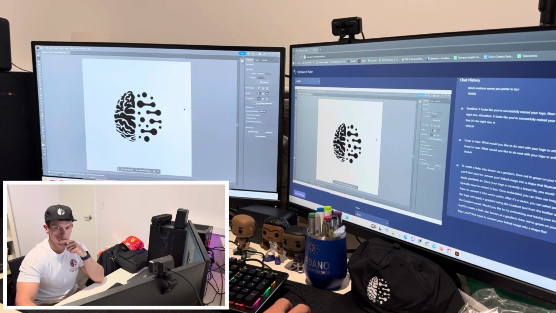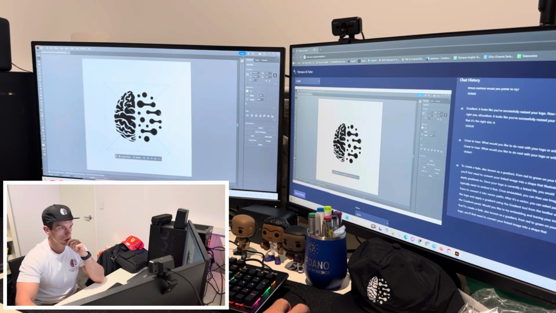Alright, let's embed your logo first. Since your logo is selected, you should see a linked file panel on the right side of your screen. In that panel, look for a button that says Embed. Click on that button. This will embed the image into your Illustrator file. Once you've done that, let me know and we can move on to the next step, which is image trace. I've done that, yep. What now?